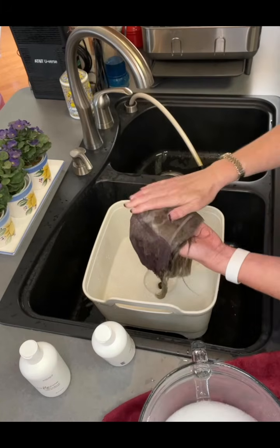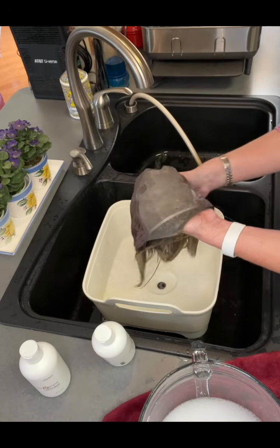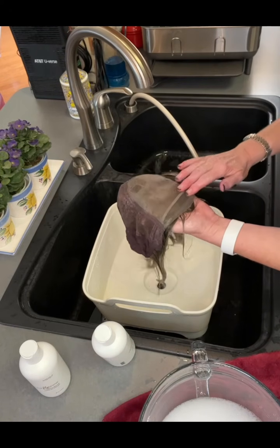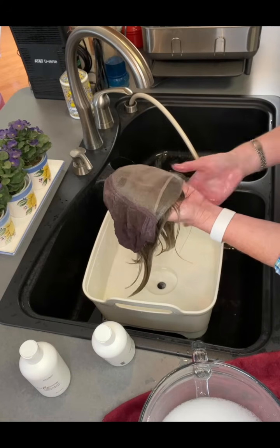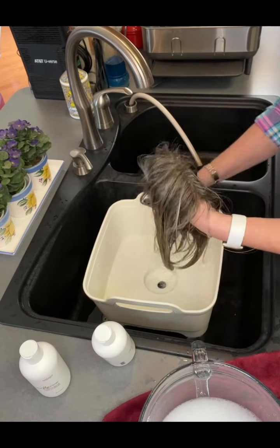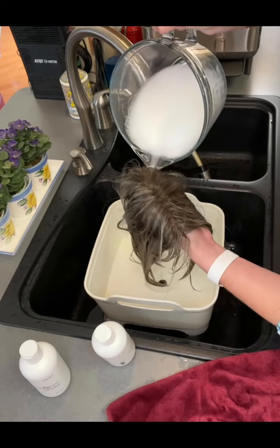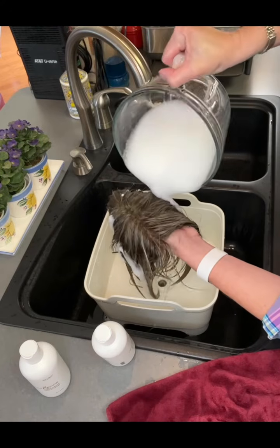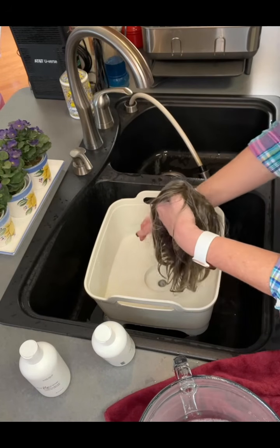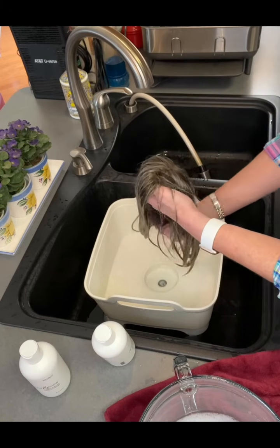I want to make sure I get my cap clean, and I very gently will massage my cap, just making sure I get it clean. Do not rub your wigs like that. You don't want to fray this lace front. You don't want to hurt it in any way. And then I turn it back, and now I will pour and concentrate about halfway down. Again, gently massaging my hair, just gently running it through there. That's all you need to do to get your wigs clean.